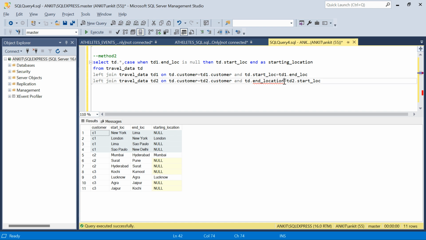Okay, column name is wrong, it is end_loc. Okay, now it is all fine, and let's see what we have from td2. So I will do td2.star, right?